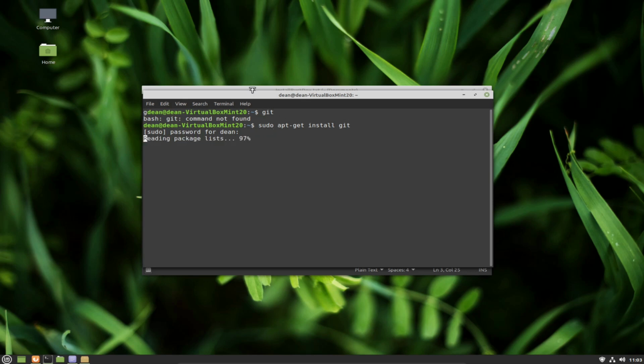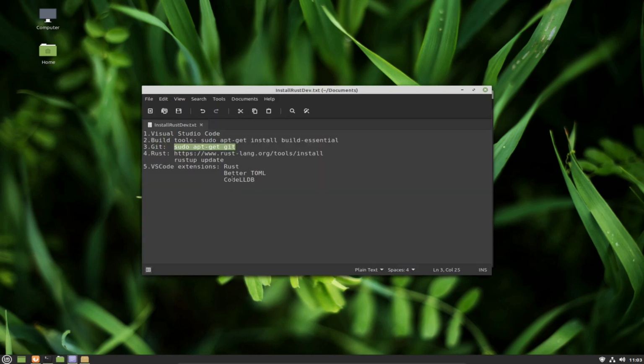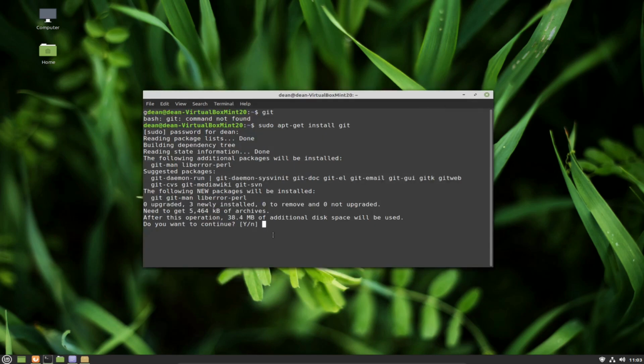Yes. Okay, let me just quickly update this. Sudo apt get install. Or you can just say, instead of sudo apt get, you can just say sudo apt, depending on your distro. All right, so close that. All right, so it's asking me on Git here, are you sure you want to continue? Default is yes, so press enter. Yes, we want to install that.